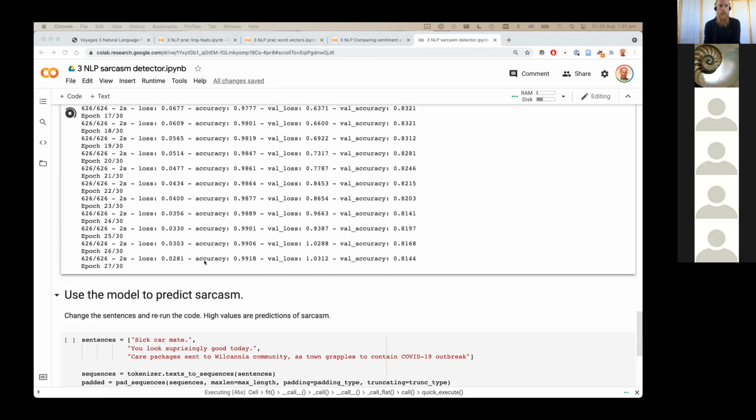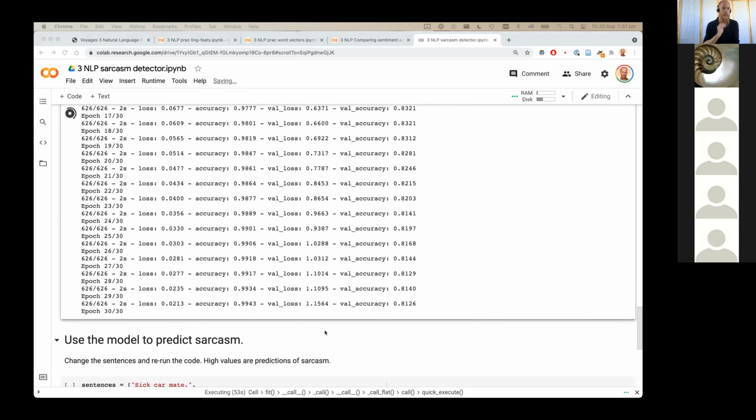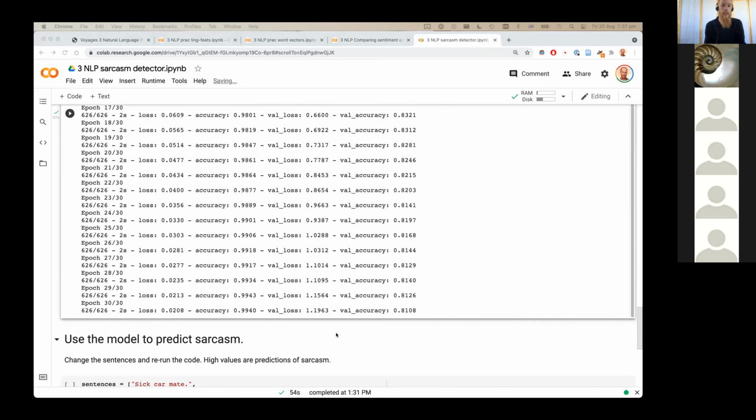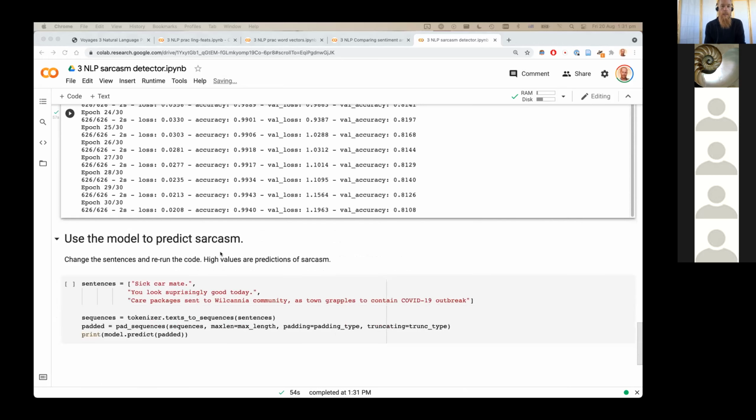And once we've trained this model, we can test this with our own sentences and get the prediction, and you'll see some of the results might be unexpected as well. Sarcasm is context and culturally specific, depends on who you're speaking to and in what situation, says Janet. So we've trained that system. It's reached the 30th epoch, so it's done good there.